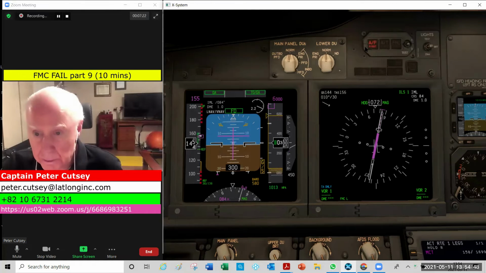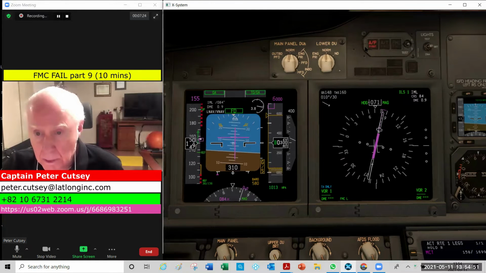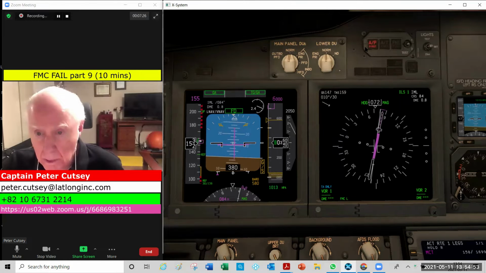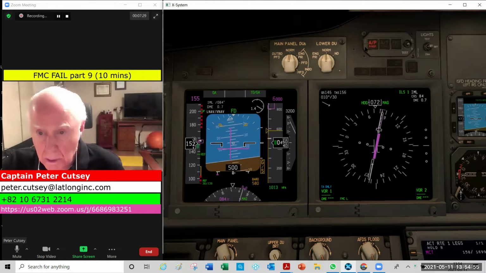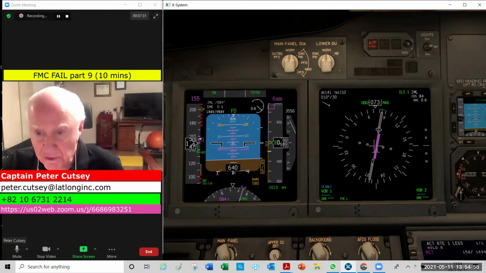Go around. Go around thrust is set, flaps 15.